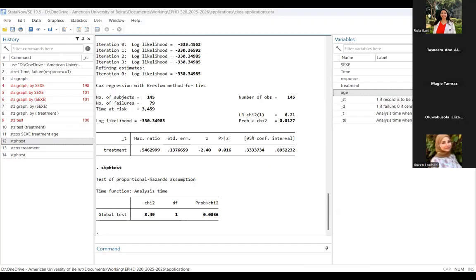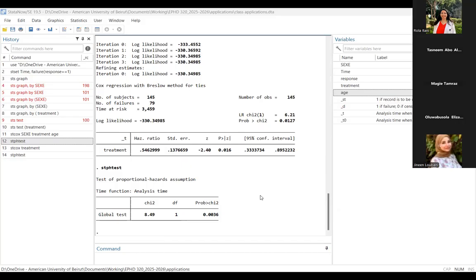So usually when we test the assumption of proportional hazard, you can check it either by statistics, like here, a global test, which is a chi-square test called the Schoenfeld test. Or you can test it by graph. As I said, with the log minus log graph, the survival curves for the different groups of the main variable that you are testing for should be parallel.